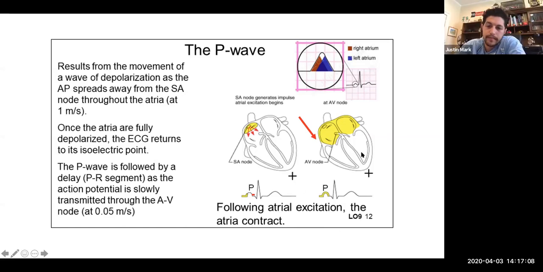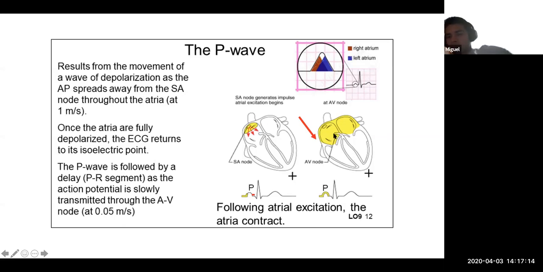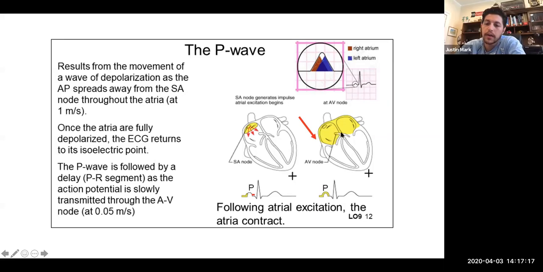Well, it's mainly through the AV node. Because remember the electrical conduction of the heart: once it goes to the AV node, then it goes to the bundle of His, and then from the bundle of His, it goes into the bundle branches, and the bundle branches wrap around, and then out here we have the Purkinje fibers, which are going to depolarize the rest of the ventricle. So really, it's the time delay between the SA node to the AV node.